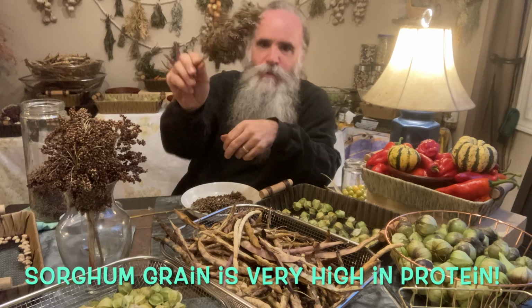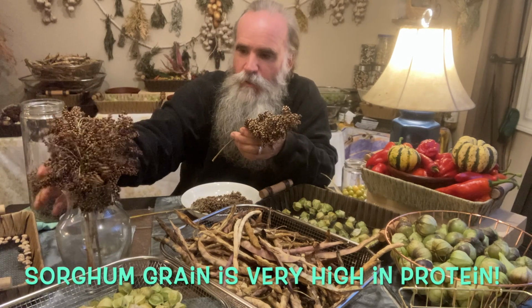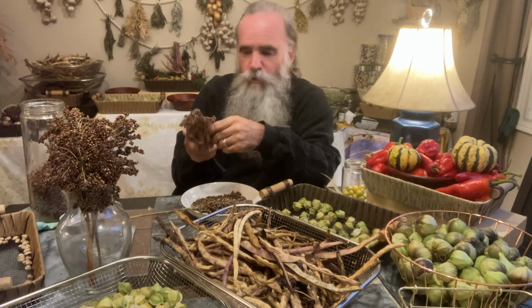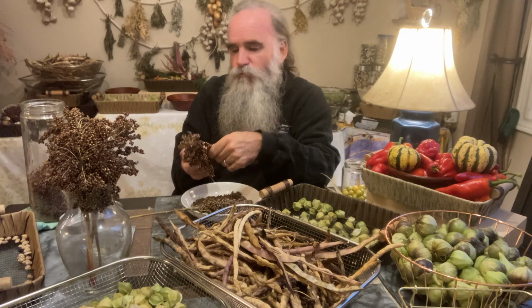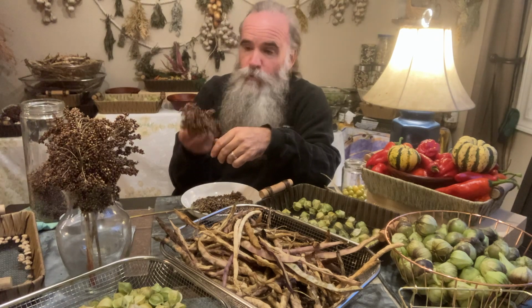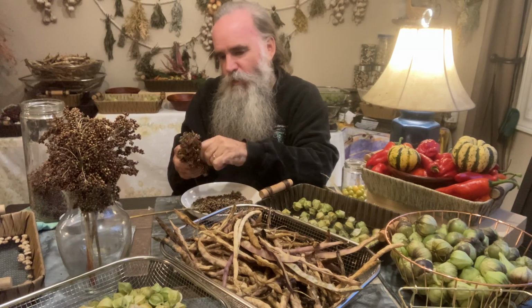Three of these stems like this, maybe about this much, is enough to make about two loaves of bread, if it's whole sorghum. But if we decide to mix it with, let's say, a little bit of wheat sourdough, then this will make three loaves of bread, because it'll be maybe one third wheat sourdough and two thirds sorghum. Or we might mix it with corn as well, because we make flour out of that too.